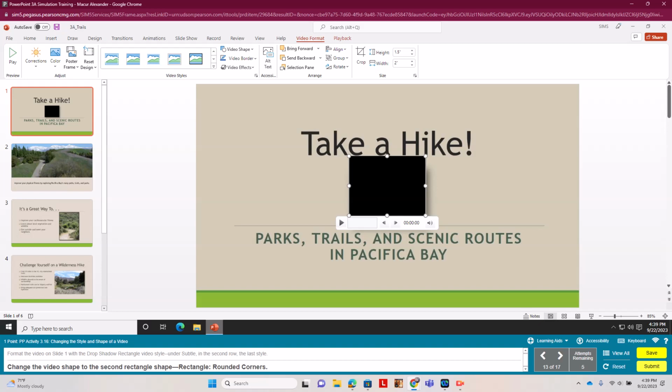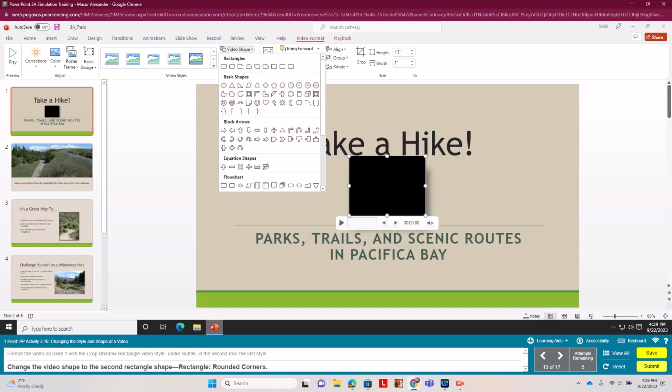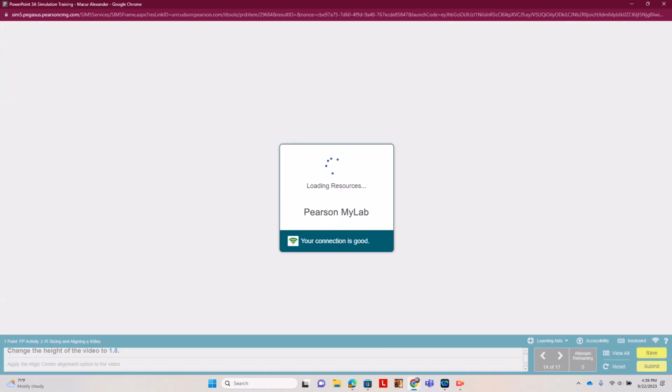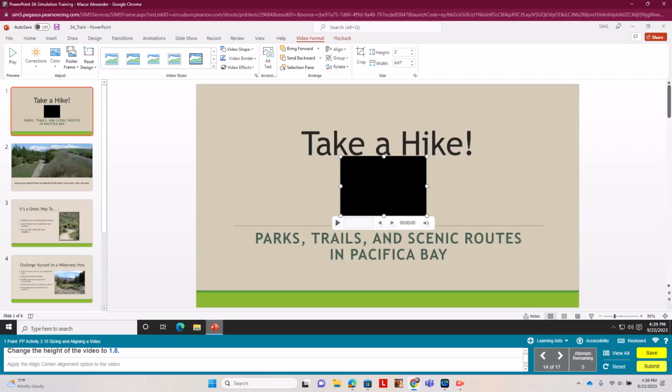And now we're going to change the shape, much like we did the picture in the 2A simulation. We're going to go to video shape. We're going to go to rectangles, and rounded rectangle is our second choice. So we'll click it, and 3.16 is done.